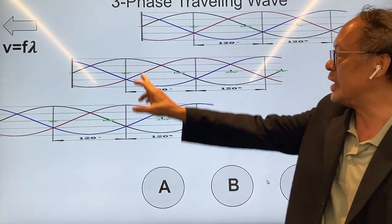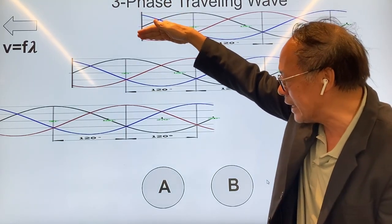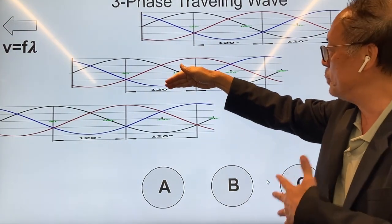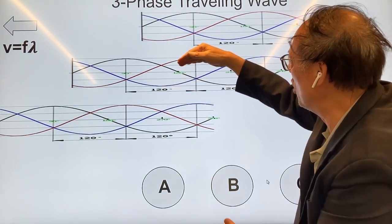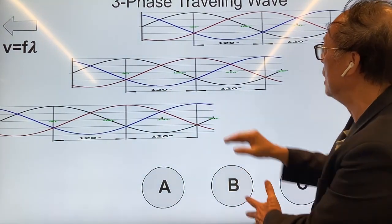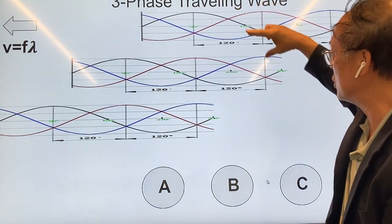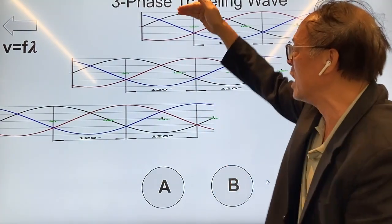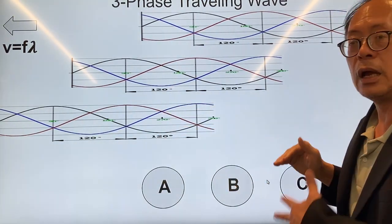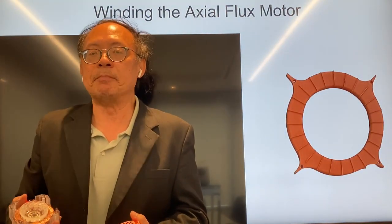This is a time-frozen picture of the phases. Phase A, the red curve, is shown at one moment in time, and about 120 degrees of phase shift later — which is the period divided by three — the red curve would have moved forward. Phase B, represented by the blue curve, is shifted by 120 degrees relative to the red curve, and the whole thing appears to move as you go from the first time to the second and third, repeating every one full period.